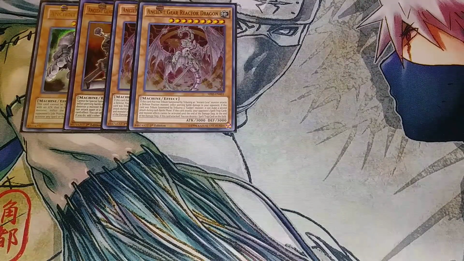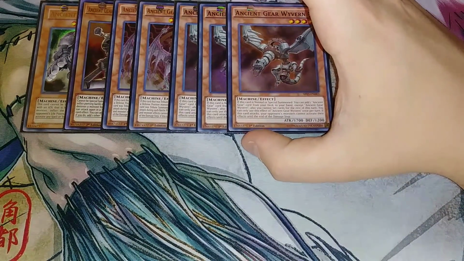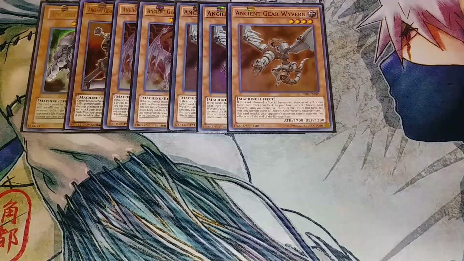Three copies of Ancient Gear Wyvern. Ancient Gear Wyvern, you just Normal Summon it, and once you Normal Summon it, you get to add an Ancient Gear card from your deck to your hand, which is really cool. To be able to add Ancient Gear Fusion, Ancient Gear Frame, Reactor, Gear Town, or you can add Catapult or Fortress directly from your deck to your hand, which is really helpful to be able to do all sorts of different combos.